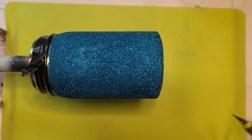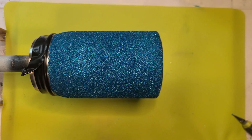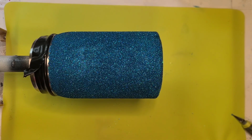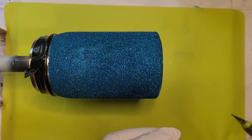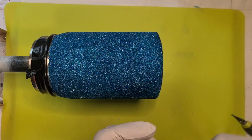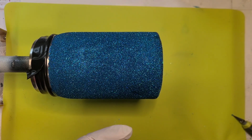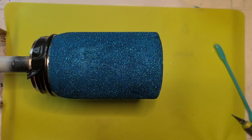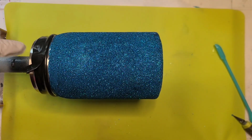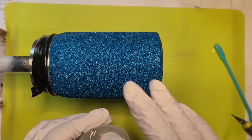So, I'm gonna glove up, mix up. I'm gonna go with maybe 20 mls again, because this is not a huge tumbler. See, turn my turner on. I want it turning towards me just because of the way I'm taped. It'll be easier to remove.